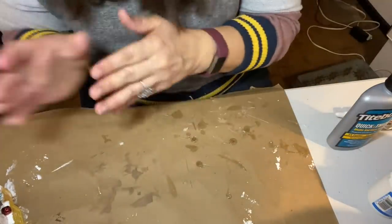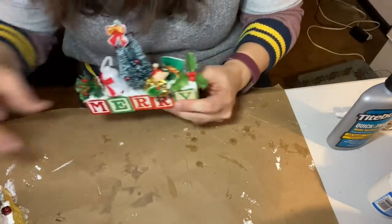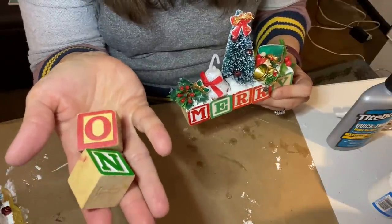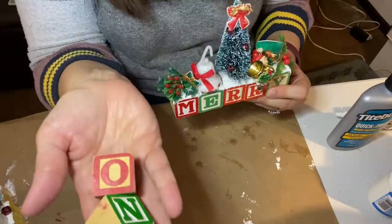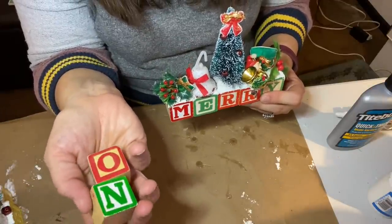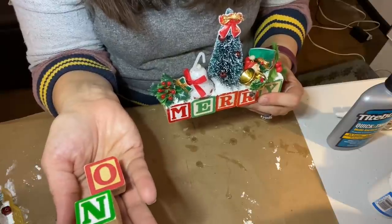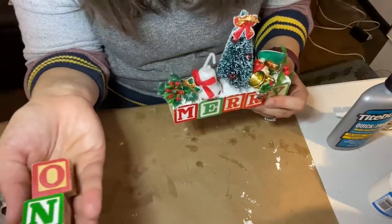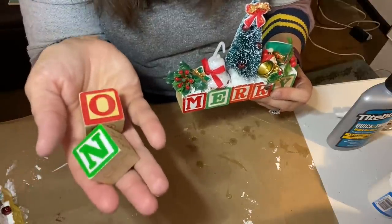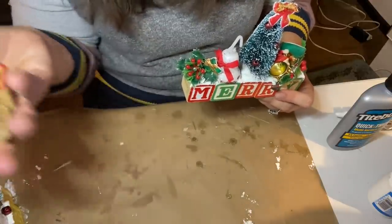So let's start off. The basis for all of these are just old blocks that I pick up secondhand. I get them at garage sales or the Goodwill outlet bins. If you're not familiar, the Goodwill outlet bins is a place where all the leftovers from Goodwill go, or things go that never made it to the store, and you shop and pay by the pound. So that's a great place to find these, what I call bits and bobs, to put these things together.